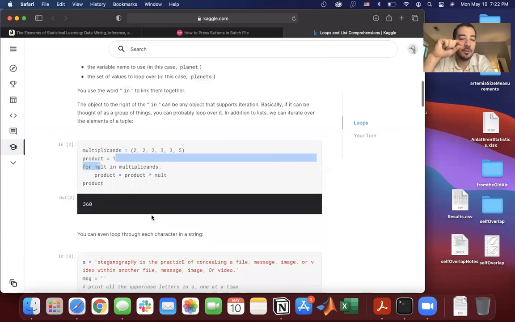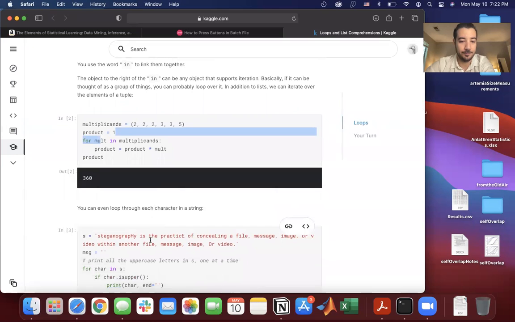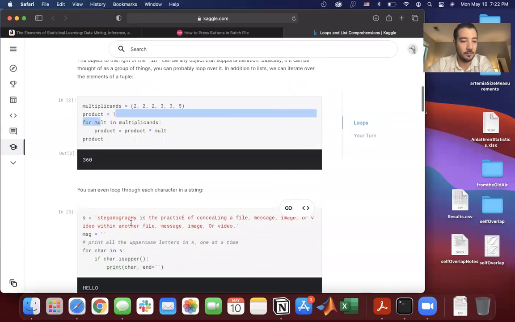You can even loop through each character in a string. Steganography is the practice of concealing a file, message, image, or video within another file. So what you do is message, MSG is an empty string. Print all the uppercase letters in S, one at a time.